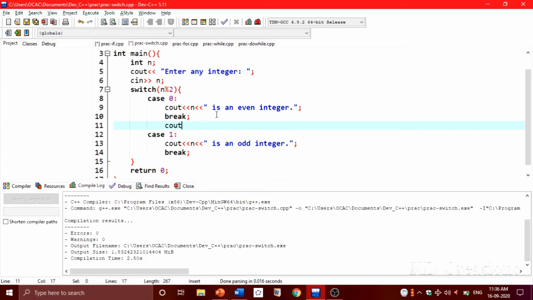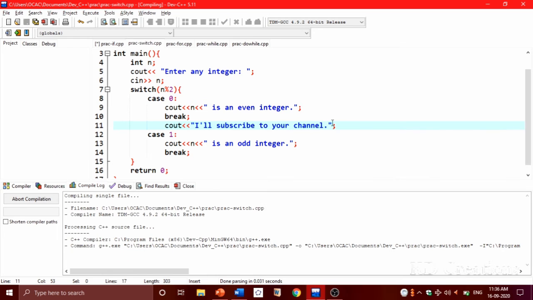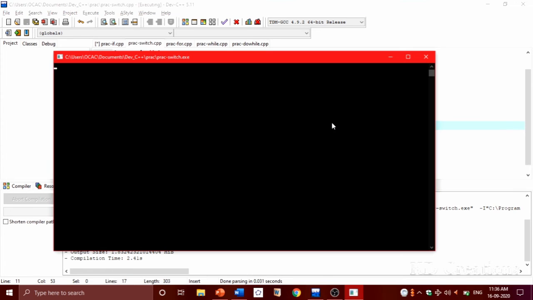Let me add some lines after the break statement and run. See, the compiler ignores the lines after the break statement.